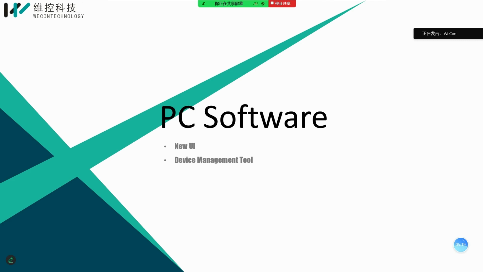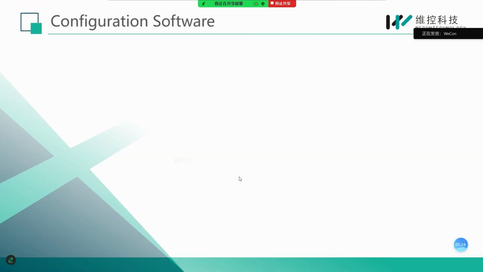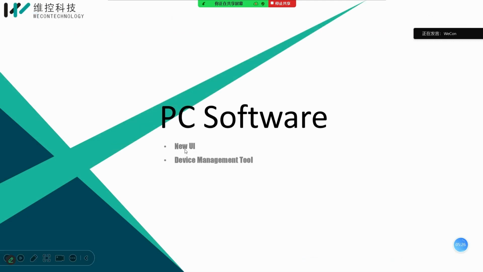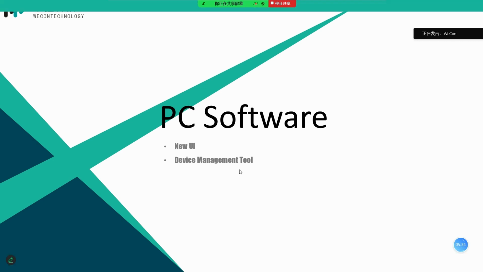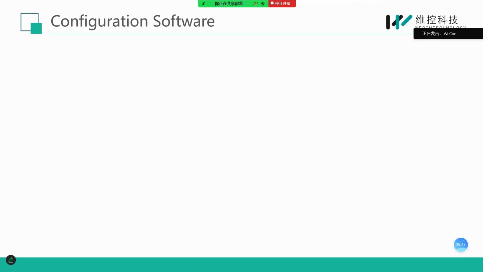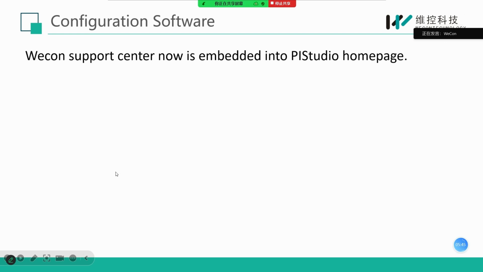So for the PC software side, we made some changes to our user interface and added some new tools. This is our new tool, the device management tool. I will introduce how we use it and how it looks in the following part.